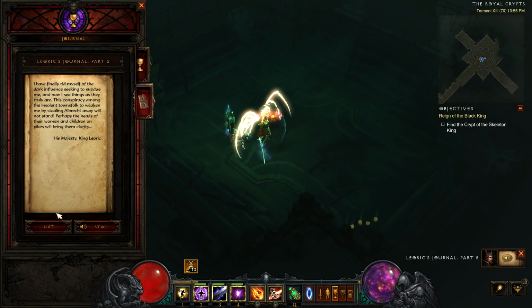I have finally rid myself of the dark influence seeking to subdue me, and now I see things as they truly are. This conspiracy among the insolent townsfolk to weaken me by stealing Albrecht away will not stand. Perhaps the heads of their women and children on pikes will bring them clarity.